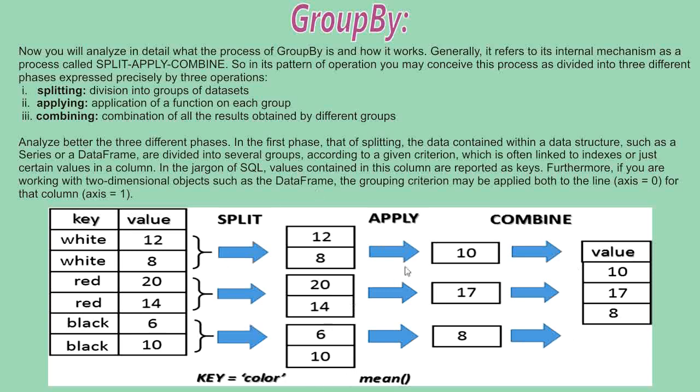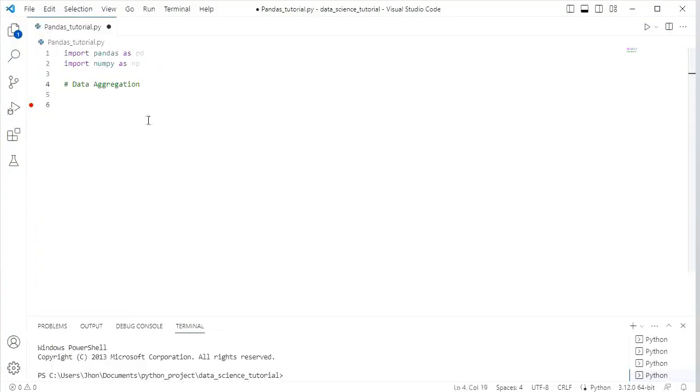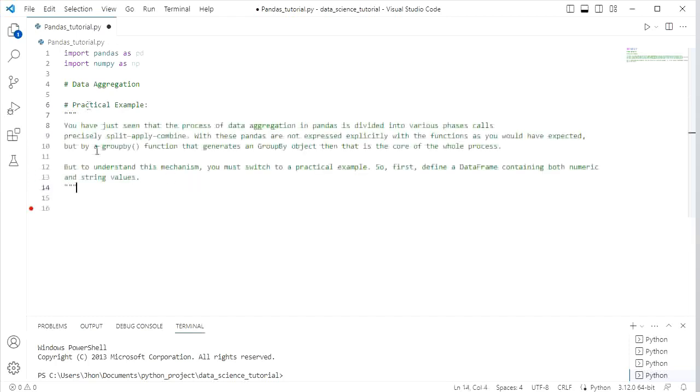Now we will see some practical example. You have just seen that the process of data aggregation in Pandas is divided into various phases called split-apply-combine. With pandas, these are not expressed explicitly with functions as you would have expected, but by a GroupBy function that generates a GroupBy object, which is the core of the whole process.